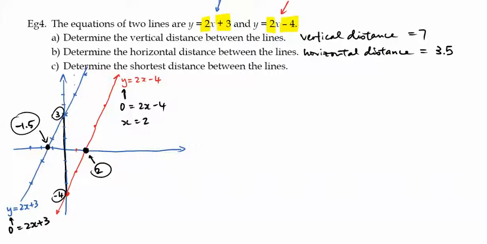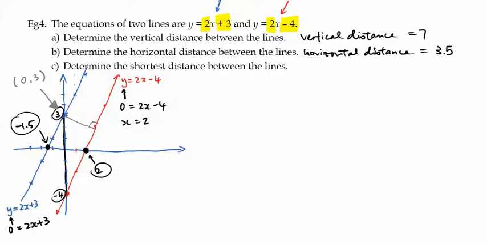Now it really depends on your preference in this case. Some people like to start with one line or the other and draw a perpendicular line from the y-intercept. Some people like to use the x-intercept instead. For me, looking at this question, given I have the y-intercept on one line, if I already know the coordinate of this point, I may as well choose this point to start with and draw a line perpendicular to the other one and find the distance.